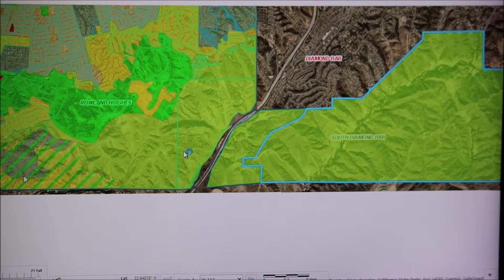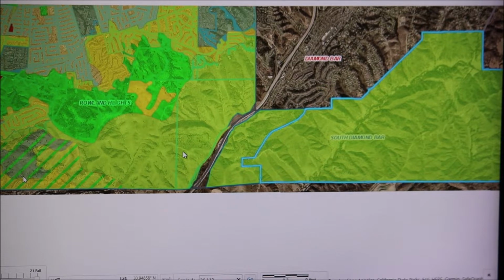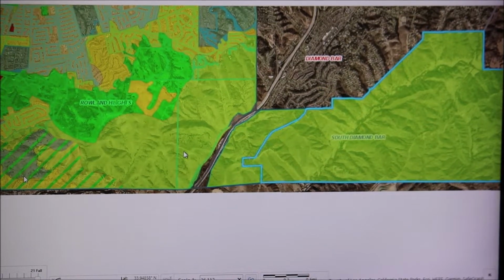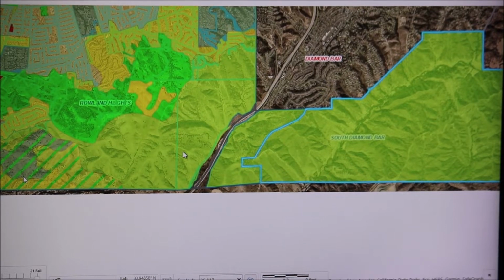So it's much more of a rural designation, which is appropriate here. We don't think the H designations are appropriate here. The H designations would be equivalent in the Rowland Heights plan to the U designations, and the RL designations would be comparable to the N designations, if that makes sense.